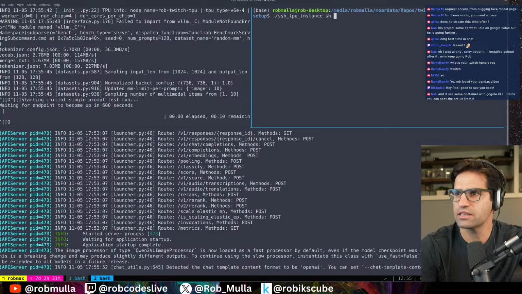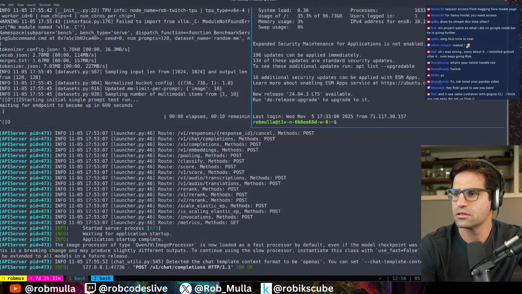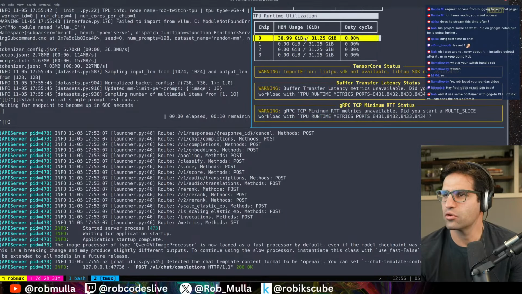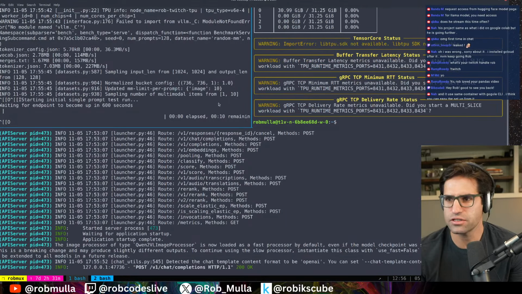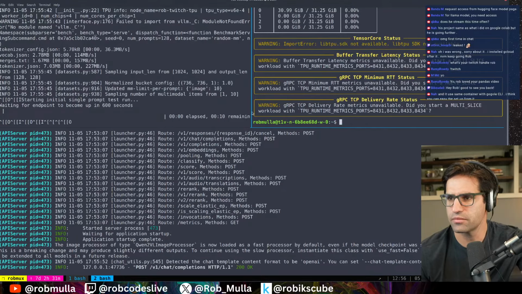So I'm gonna SSH back into this instance in a different window. Interested to see if it actually uses any more than just this one TPU, and the answer is no. Did I mess this up by making a new window?